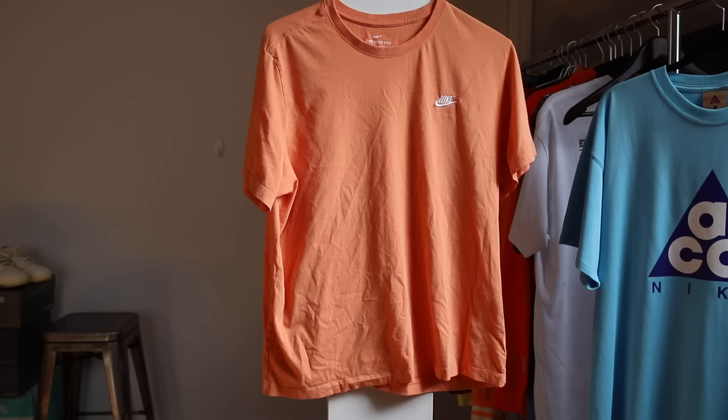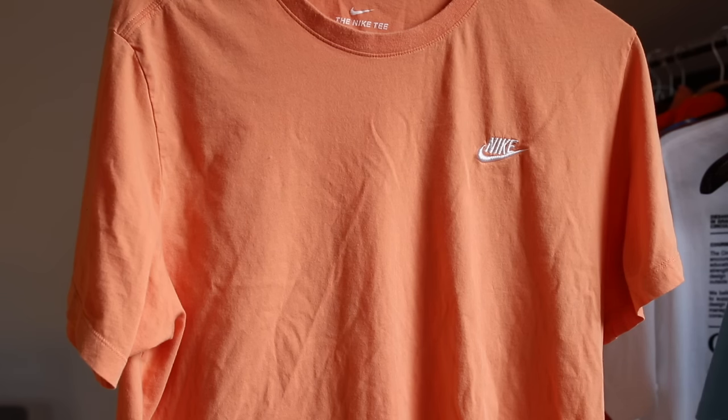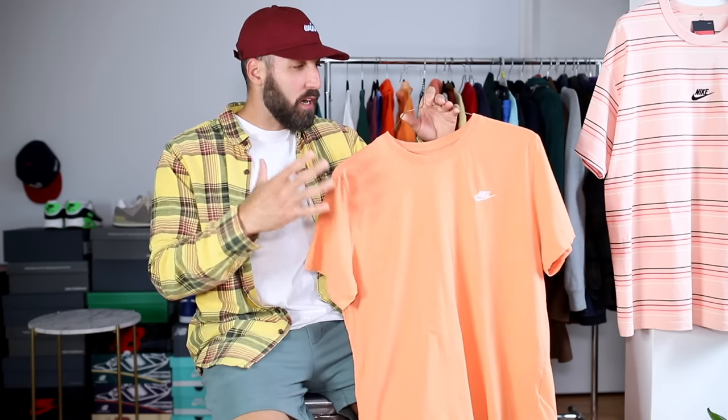That $25 price tag is a huge selling point for some people. It's affordable — you can buy into the brand, get a pretty cool design that goes with your shoes, and you're not breaking the bank. The problem with these is they do not hold up well over time. This is the Nike tee, also known as the club tee. There are a lot of different versions of this shirt, and video will never do it justice. In person, it looks horrendous. I wouldn't leave the house in this shirt simply because after one or two washes, it's toast.